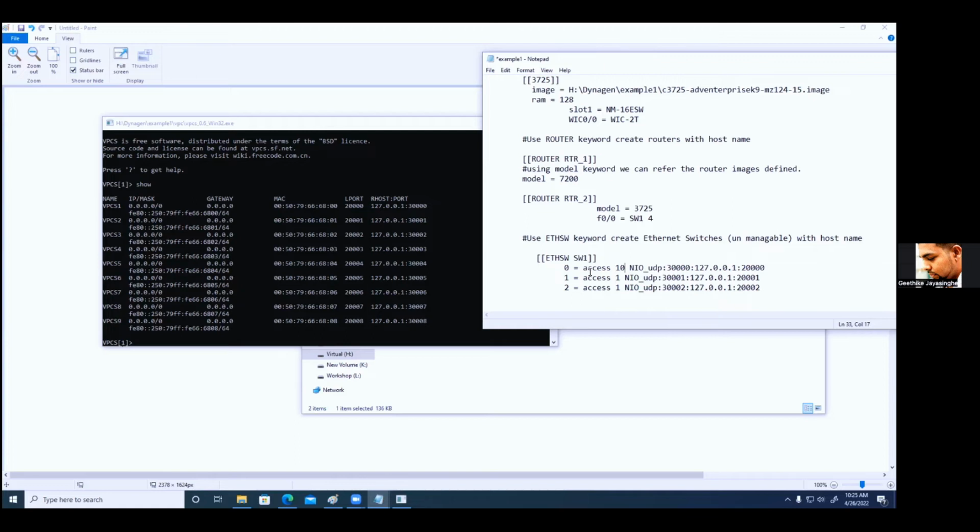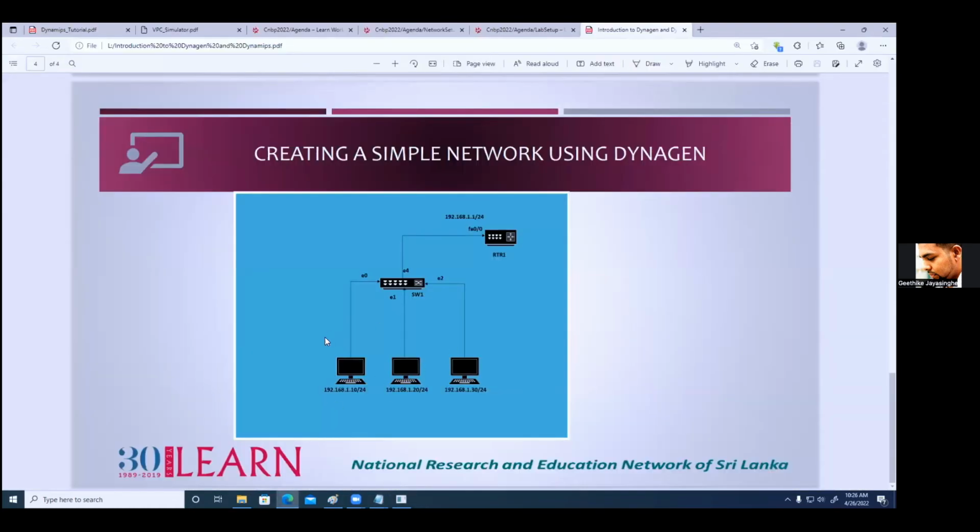Those who are familiar with Cisco switches and creating VLANs may get the idea very easily. Access 10 means that automatically this PC will be put into VLAN 10. But with this diagram, I'm not using any VLANs, so I'm using access 1, the default VLAN. All 3 PCs will be in the same VLAN, so we can do the communication very easily, because in my diagram I'm not using any other VLANs.